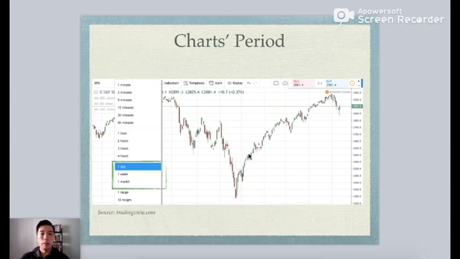So at the end of the trading day, when the market closes, you will record the last price, and that is the close price for the day itself. How about for a week? The week will be the same thing. Let's say the market opens first thing on Monday, you have the opening price, and then you move throughout the whole week, Monday, Tuesday, Wednesday, Thursday, Friday, and right when the market closes on Friday, you will record the last closing price, and that will form the candle for one whole week.